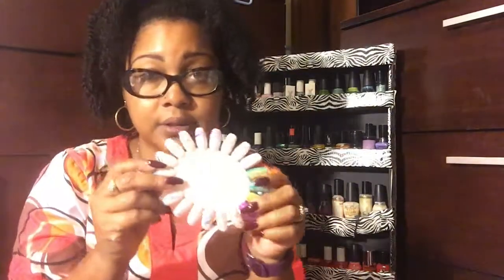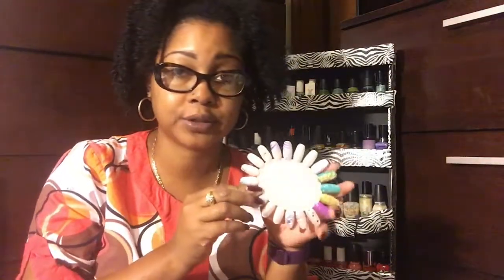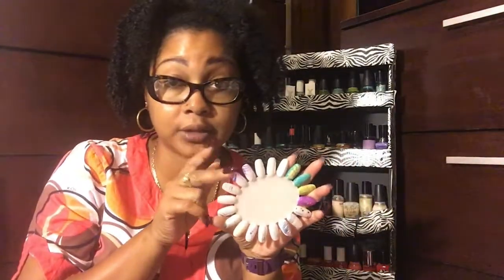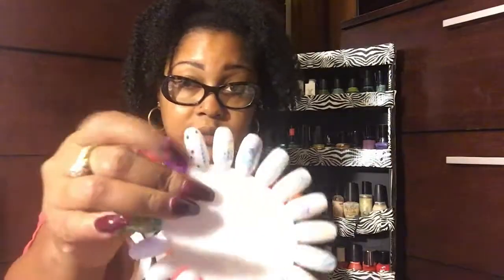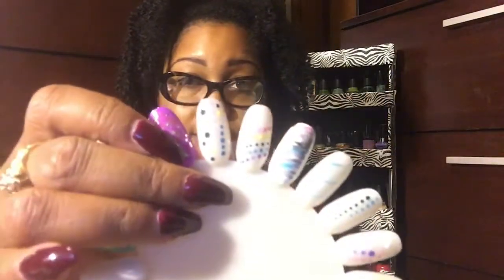We've been learning how to use the tools like the striper brush, the line brush, the dotter tool, all that kind of stuff, and push, pull, position and pressure, and all those technical artsy terms. She recommended taking a class at Michael's to get a better swing of it. So I might look into it. You can tell a big difference if my light doesn't drown it out, which it looks like it is. I may have to insert a picture. You can tell where I first got the striper and didn't know what I was doing and picking up too much paint. But the dotting tool was really easy. That was one of the easiest designs I could do.